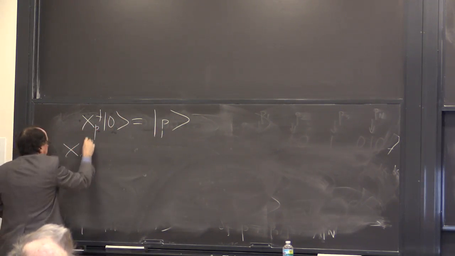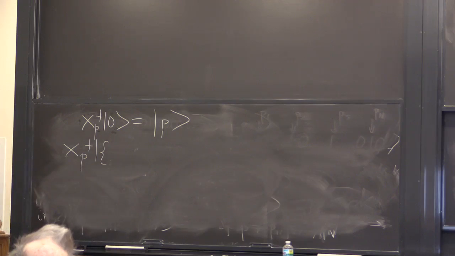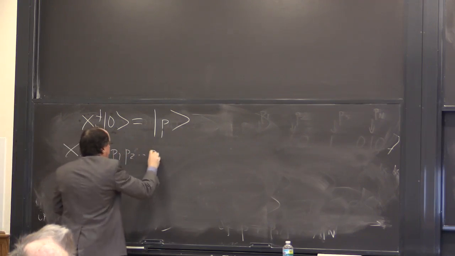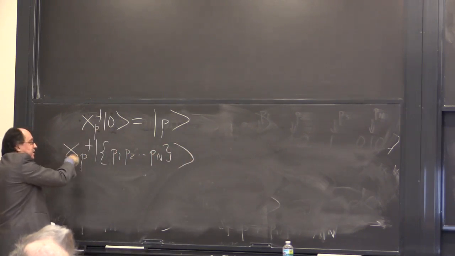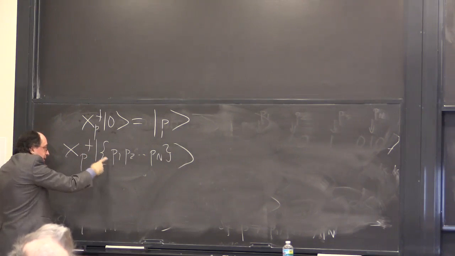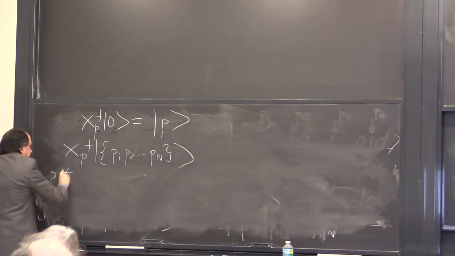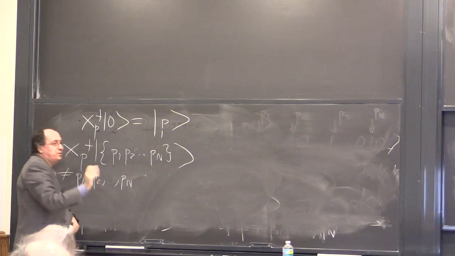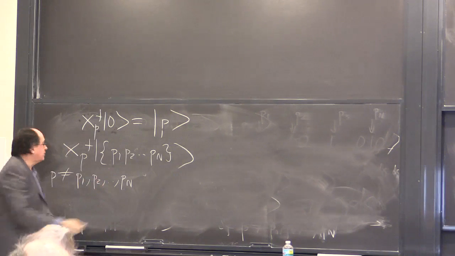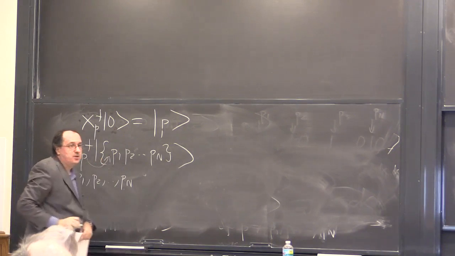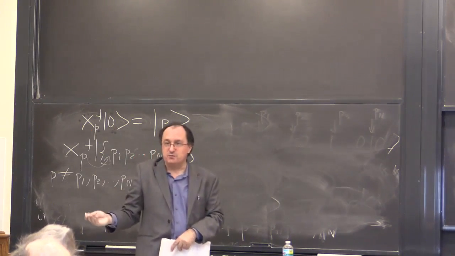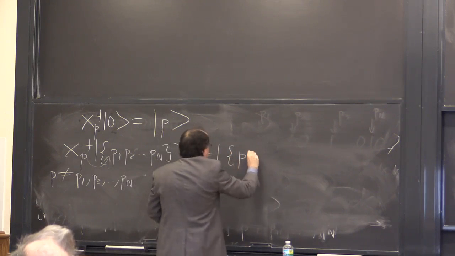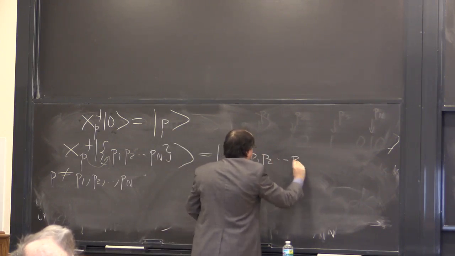So if I go back to our definitions, let me now write a few of them. If I want to do it with determinants, suppose you have a determinant p1, p2 through pn, and you want to apply the creation operator x_p dagger to it. If p is different from all the other p's in our expression, all you need to do is act in reverse compared to the annihilation operator. Put this p over here, to produce a larger determinant, n plus 1 by n plus 1, which will have p in front and then p1, p2 up to pn.